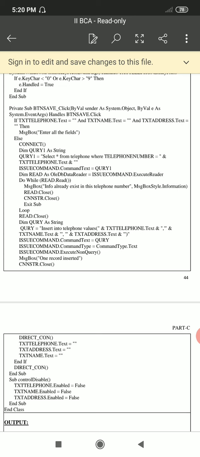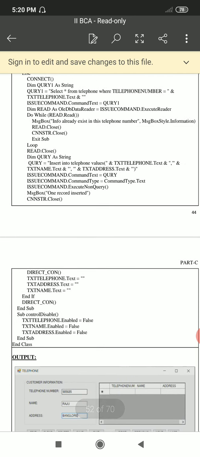See, in the second one we are using this query, and issue command dot command text equal to query. Issue command is a command object. To give any command we have created a command object, that is issue command, and issue command dot command text equal to the query. Here we have used the insert into query, and command type equal to command type dot text.